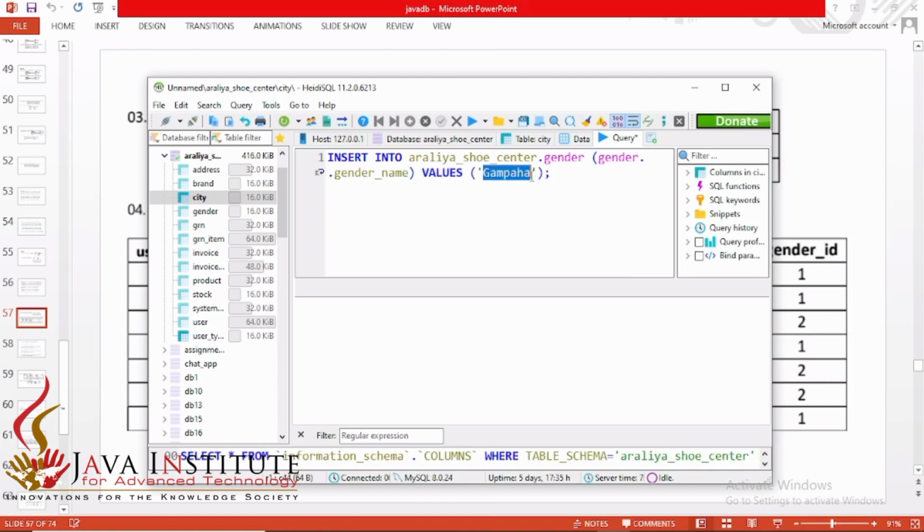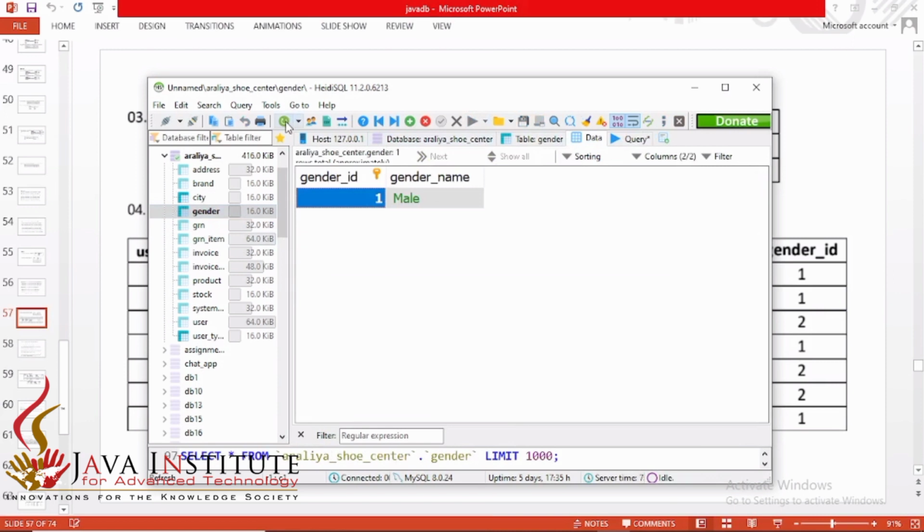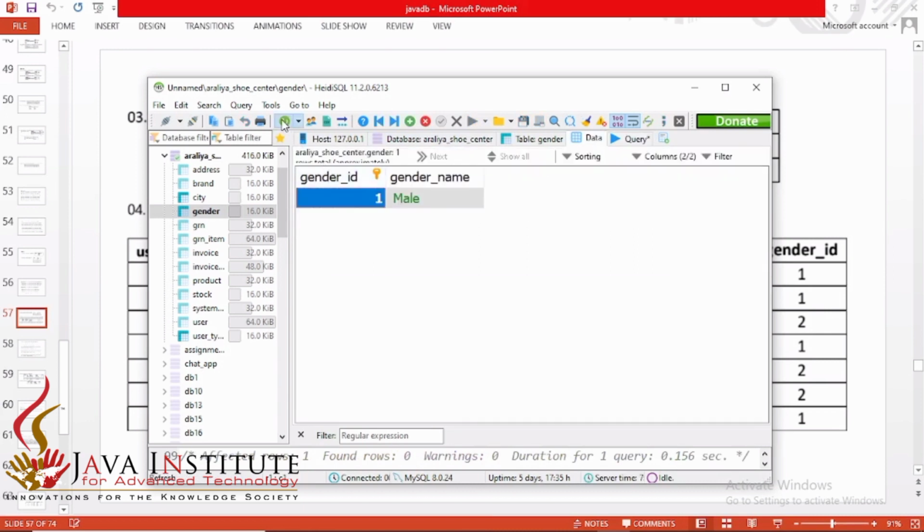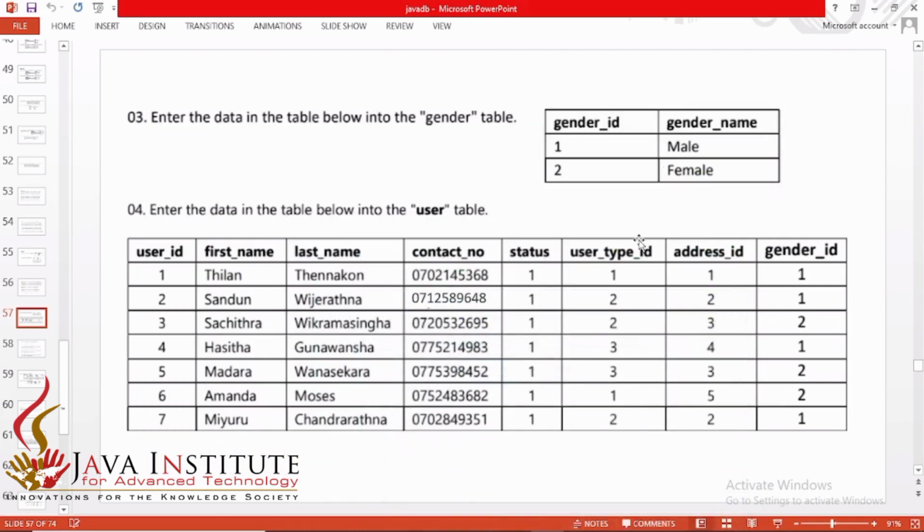For values, the first value is male, and after executing this I'll show you it in this gender table. You can see here this is added automatically. Then again I have to enter the next one, the second one, and execute. I'm refreshing, so you can see all the data has been added to this gender table also.